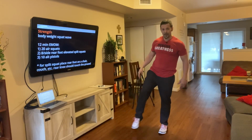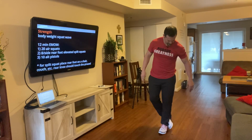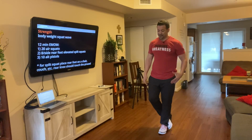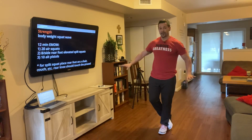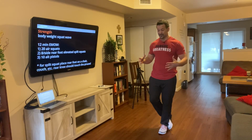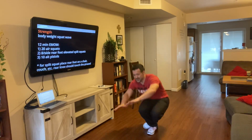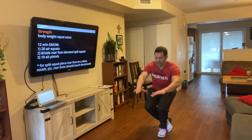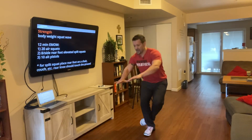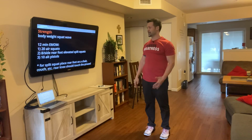We can take that rear foot, and instead of doing a toe spot, we can just wrap it around the heel, right around the ankle. We call this an ankle spot. And this is a lot better than even holding on to something, because all your stabilizers are gonna have to work, and it feels a lot like the pistol. The difference is that the front leg is just not sticking out. But you can really simulate it and learn to get your balance and hold your core while you do it, right? Lastly, just do a pistol.